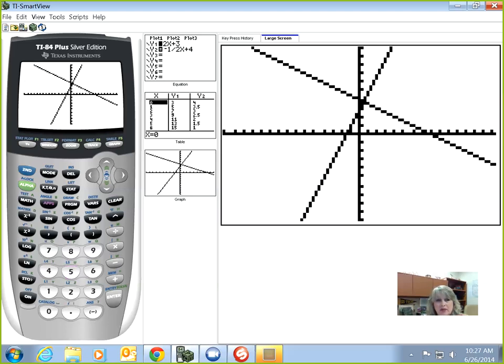Okay, now we're going to press enter and look at our graph. Notice now that these two lines do form right angles. Now the picture that you have on your screen here, this little graph that I have at the bottom of the third screen there, notice that was the original one. It definitely did not look like right angles. But now look at the new graph and you see that these two lines do cross at right angles.